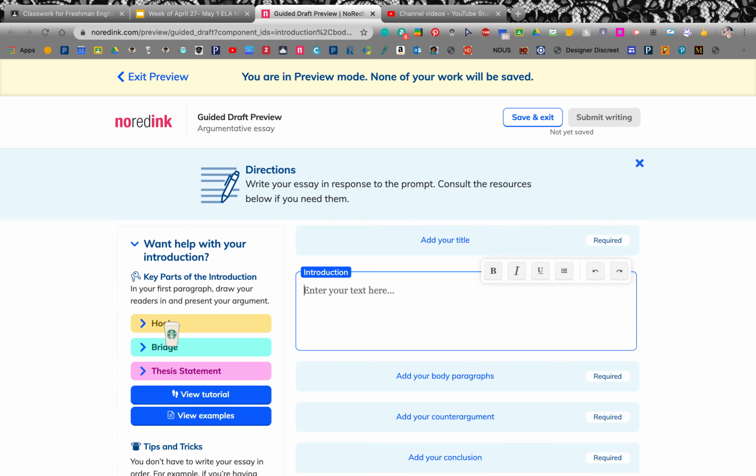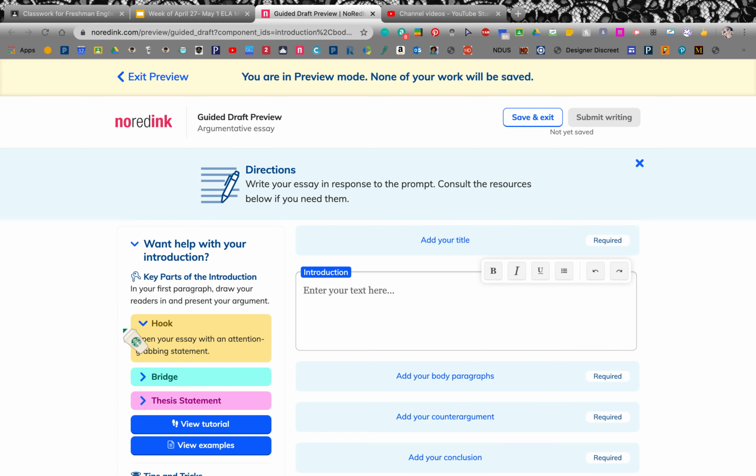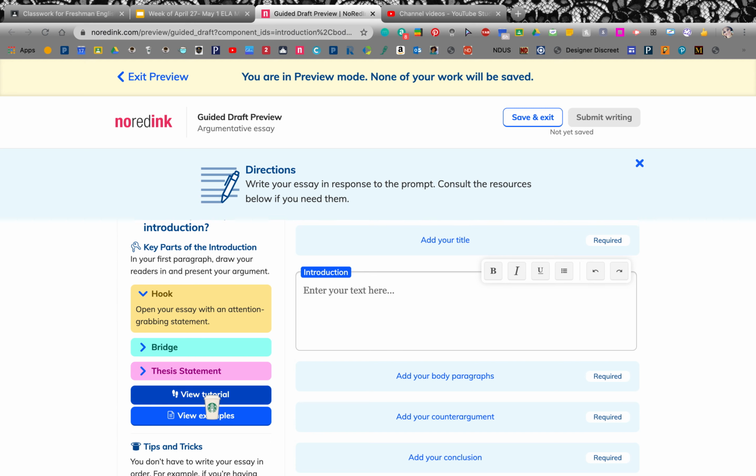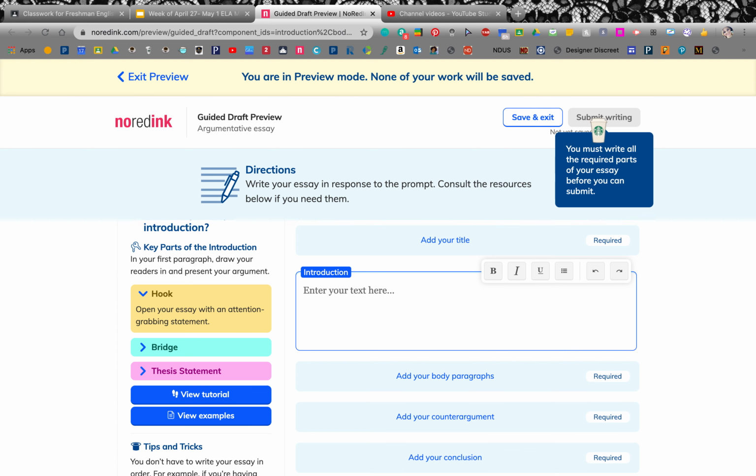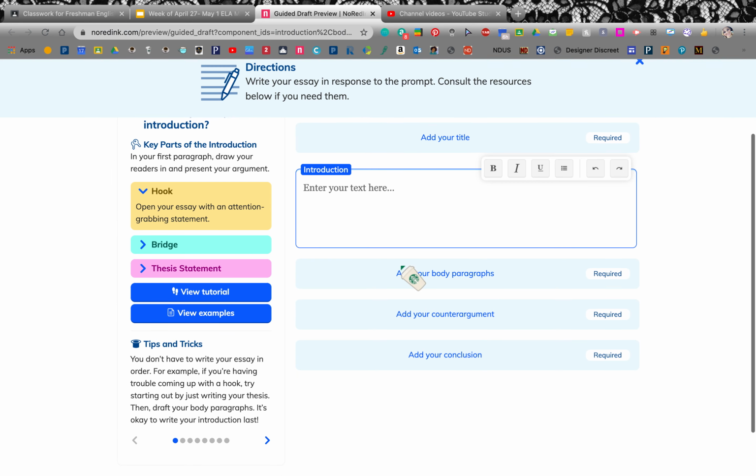So if you can't quite remember what a hook is, when you click this, it'll remind you. If you guys need some more, you can see examples. You can even view tutorials when you type here. You can save and you can submit your essay all in NoRedInk. Okay? So again, the expectation is just that you start. The expectation is not that you finish this week.